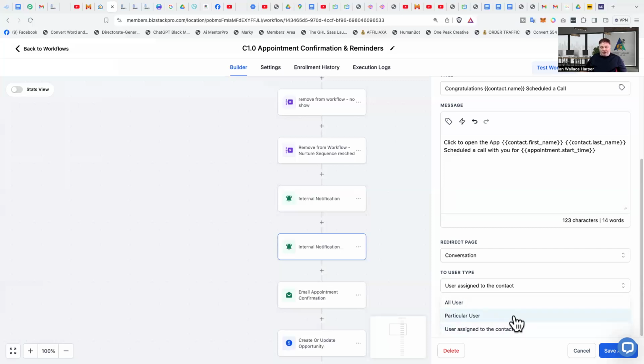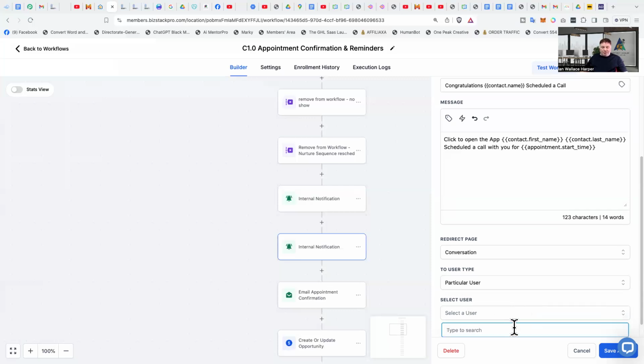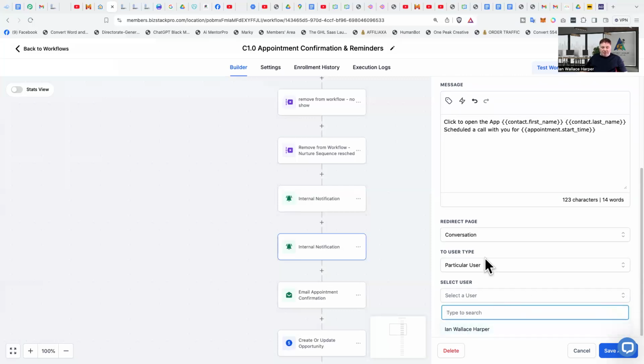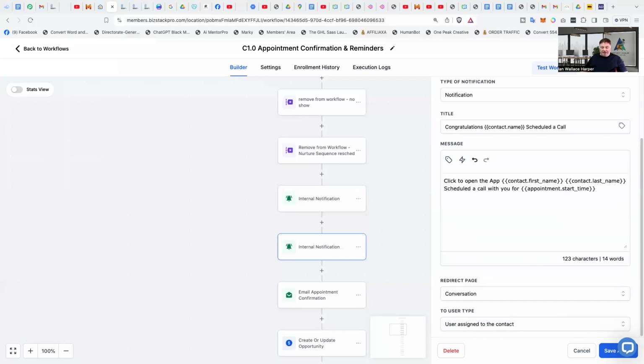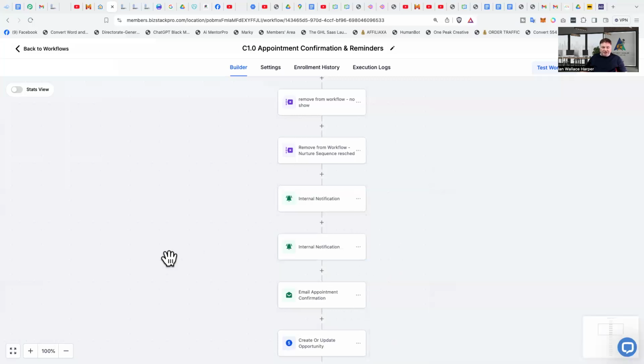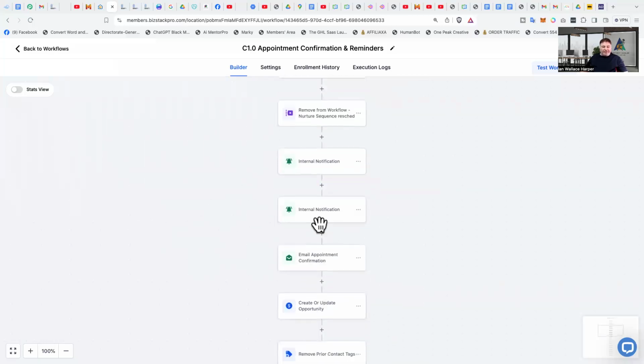You've got a customer service rep, and you can add it there, and you can change it and select the user you want to send it to. But I'm going to use user assigned to the contact, and then we're going to save it. Don't need to save it because it's already done. Okay. Now we've got the internal notifications done.